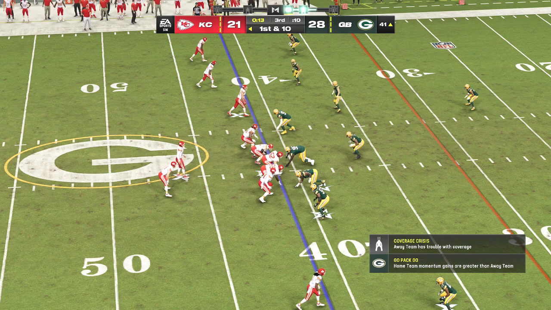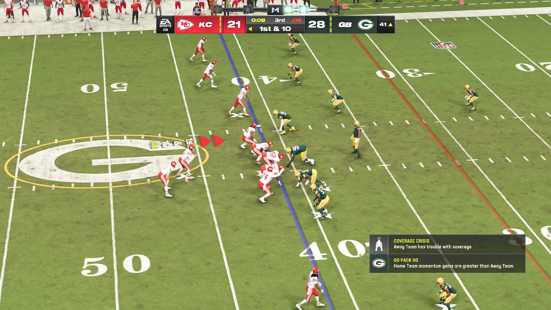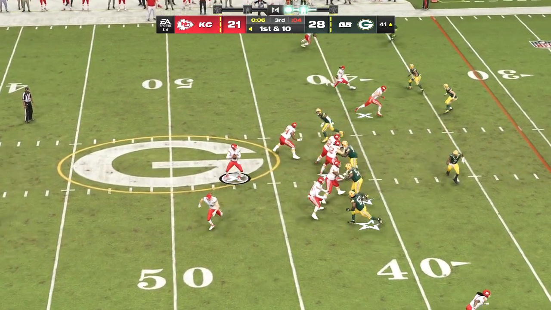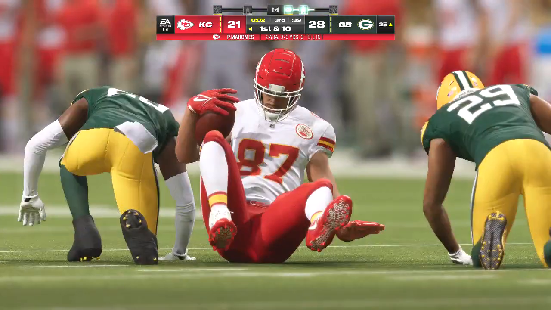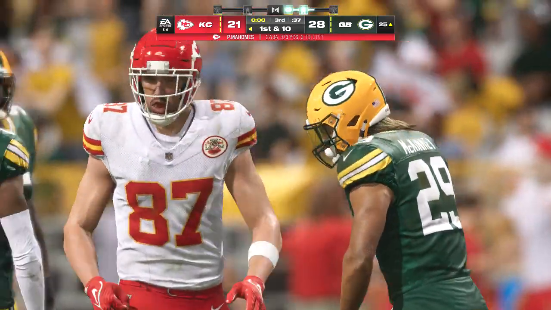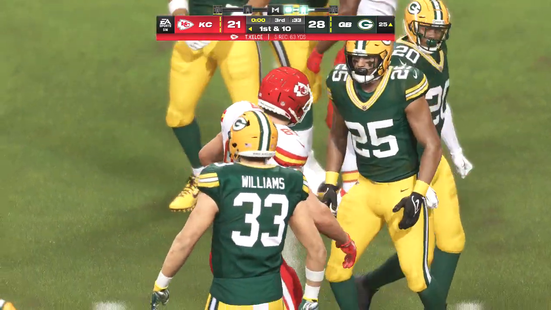So into Packer territory now. Here's 1st and 10 at the 41. Looking to throw is Mahomes. Complete. The tight end, Kelsey. And they're able to get this one past the 30 down to the 25.